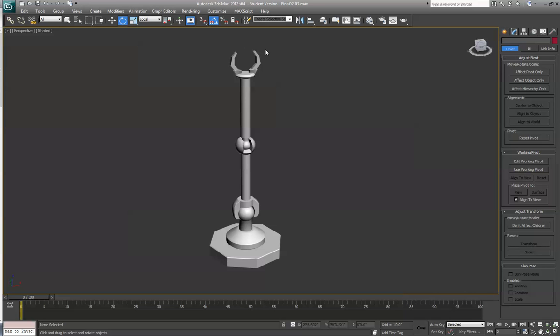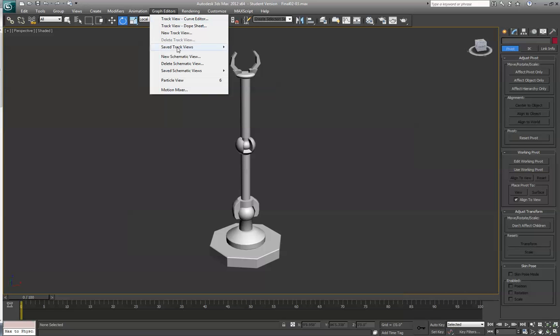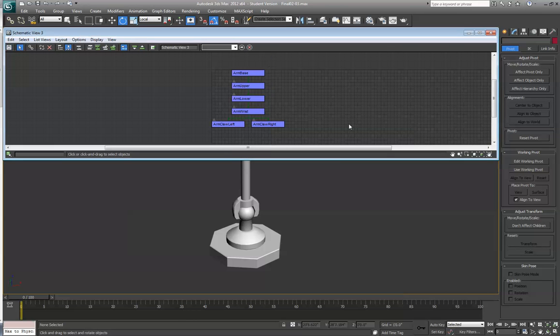Now, there is another way to do this. I started with the more complex because I think this way gives you a little bit more visual reference, so I thought it would be better to start there. So the other way you can do this is by going into your graph editors and going to New Schematic View.